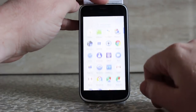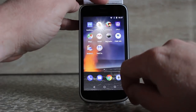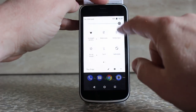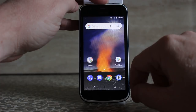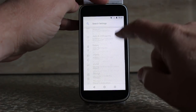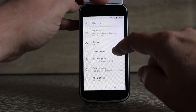Now, moving on to the display, this really is quite a weak display. In the sense, it's got a very low resolution, just 480 by 854. That kind of sticks it into the realms of phones that we saw, as I said earlier, 2011, 2012. You're not getting great brightness from this display. It works indoors perfectly. It works outdoors quite well, but in strong sunlight, you would have trouble reading it.